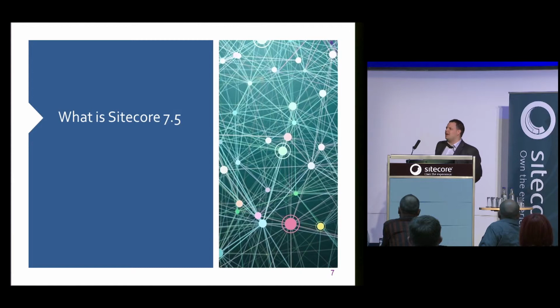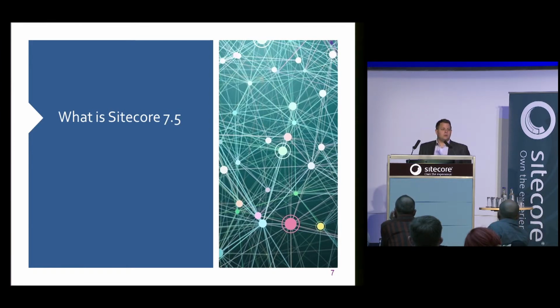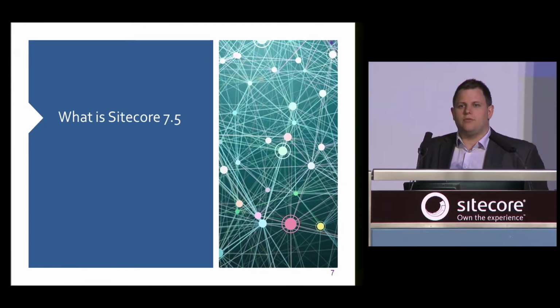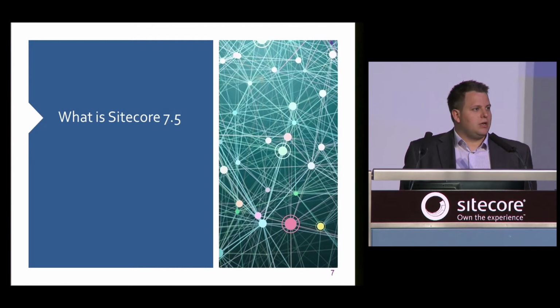Okay, so for those of you that haven't seen any releases around 7.5, ultimately, just to clarify, the latest and current version of Sitecore is 7.2. I would always advise you to get up to that version as fast as possible. I'm not going to go into a deep dive on what 7.2 is, but there's lots of performance enhancements when it comes to things like publishing and a lot of data integrity enhancements when it comes to things like the DMS. So I'd recommend you get on that ASAP.